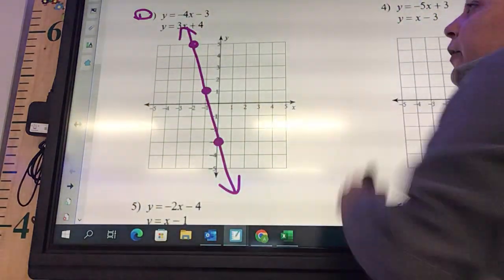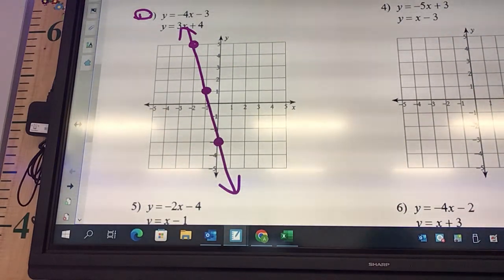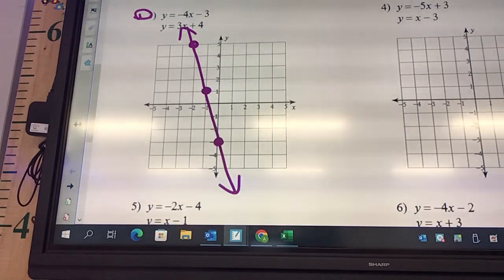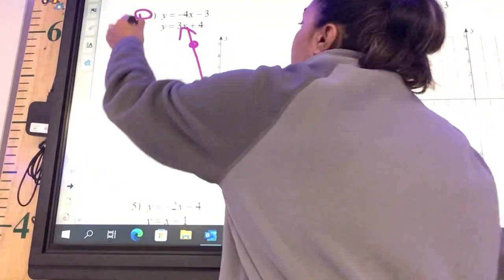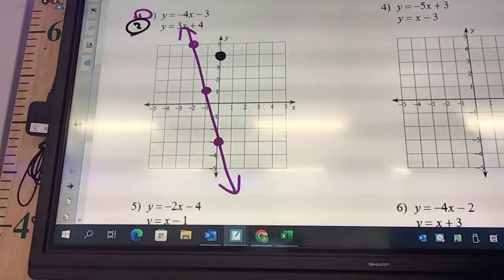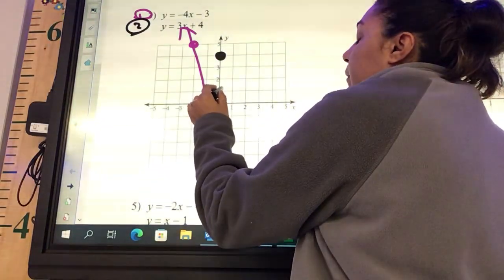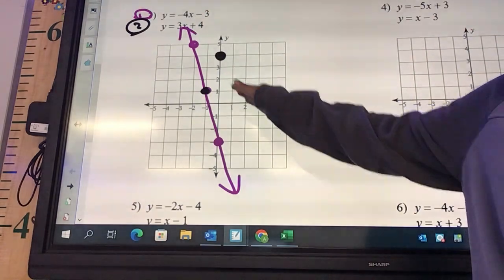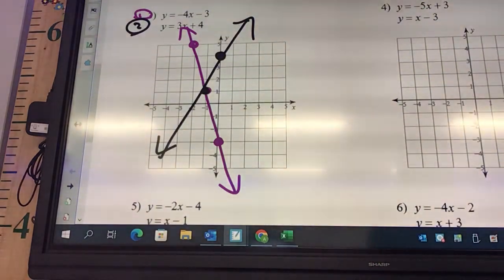Because you need to do that on your first line. On the second line, how many points do you have to do? Just as many until it intersects. So that might only be 1, that might be 2, that might be 10. I don't know. Where does line 2 start out at? At +4. What is our slope? 3. Can I go up 3? No, so we're going to go down 3. 1, 2, 3. Over 1, which way? Left. You can look at it and tell if you go right, is the line going to intersect? Not really. So we can draw our little line. In this case, you only had to draw 1 extra point.